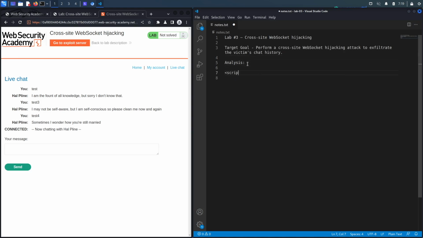So we'll say script, and then we need to initiate a new WebSocket connection. So we'll say var ws is equal to new WebSocket.